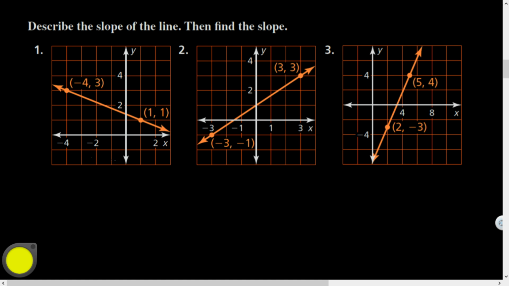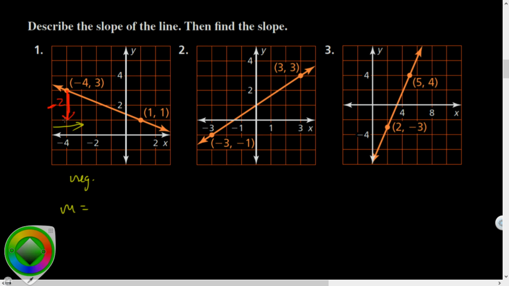All right, line 1, let's have Austin tell us, positive or negative slope? What do you think? As Mario runs to the right, is he going uphill or downhill? Downhill, so negative slope. And let's see, if I want to find the slope, what is the rise? To go from this point to that point, I'm going down how much? So we'll call that negative 2.